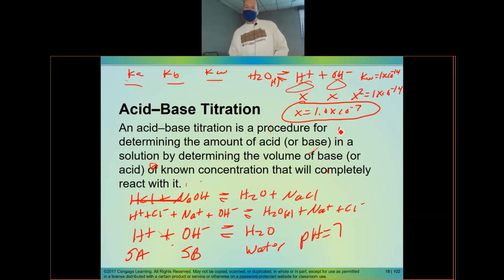So if you wanted the pH of pure water, you already know the answer to that. The negative log of 1.0 times 10 to the minus 7 is 7. If you wanted to know the pOH, you know that your pH and your pOH equals 14. So, of course, that's also 7. It's also the negative log of the OH minus concentration. And so they're both 7. But the only time that your equivalence point pH is 7 is when you have a strong acid and a strong base.